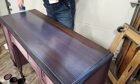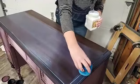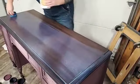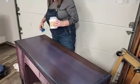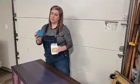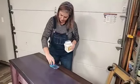But this has such a nice open time. And like I said, I'm doing this over wood, but you could do this over your painted finish too with the satin. And what kind of sponge is that? This is the Dixie Belle Applicator Sponge. It's the blue sponge. You can get these on the website. I put the link above in the post.